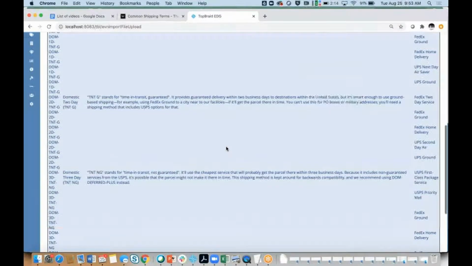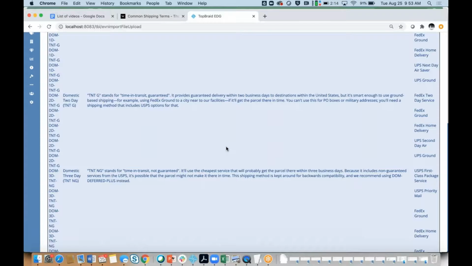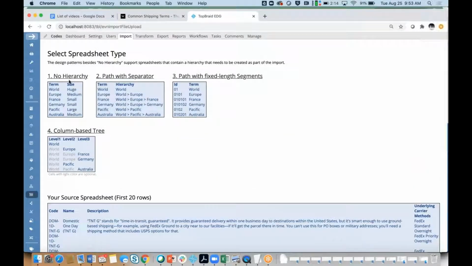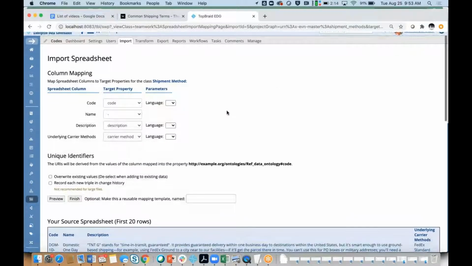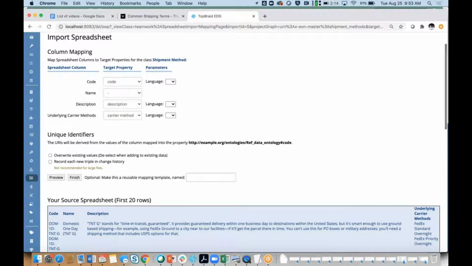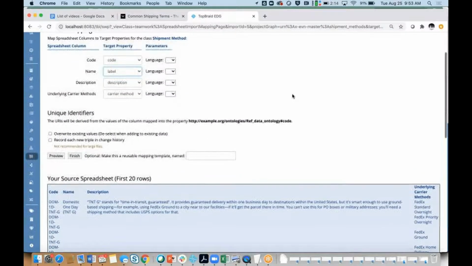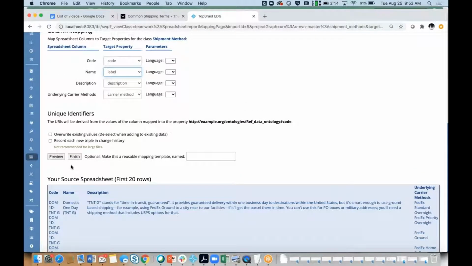Pick the spreadsheet pattern that fits my spreadsheet the best. This is the no hierarchy pattern. All the column mappings EDG has already guessed for me, except for label, and I'm going to accept them, and I'm going to map the label. And this is basically it.